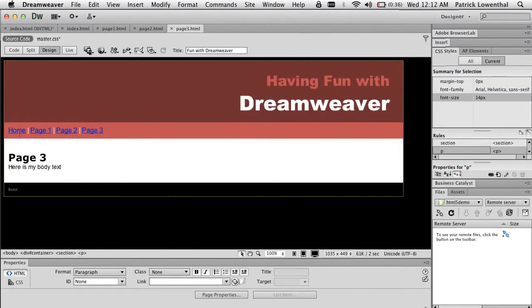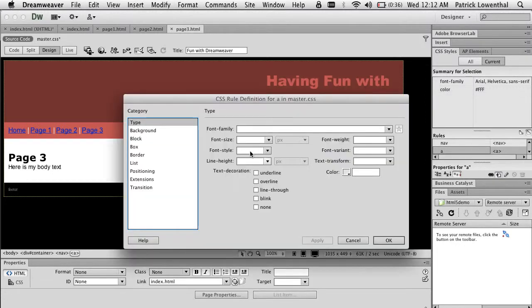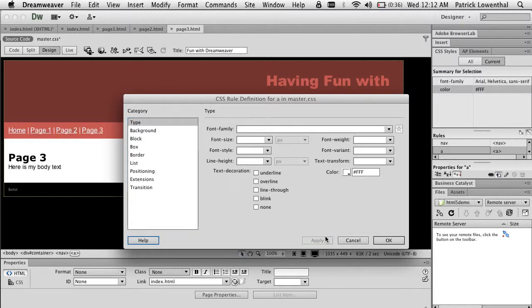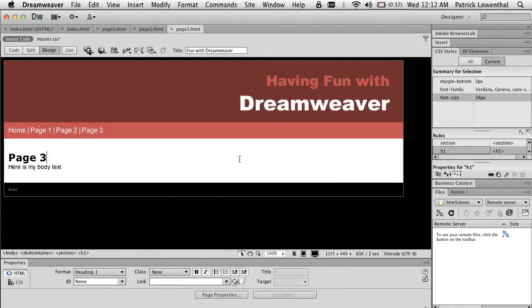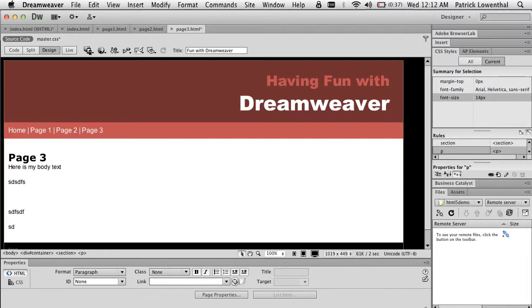So that looks good. I could also play with my links if I wanted to. So if I click on the A tag and hit OK, this is where perhaps I want it to be white. I hit apply. I could see that, and that looks good. I could add text decoration if I wanted to. So maybe I want no underline. That looks good. And just like that, I've created a basic site using HTML5. And so you would just add text and your page adjusts.